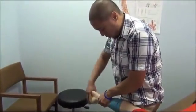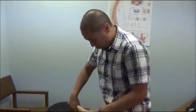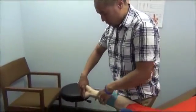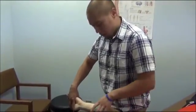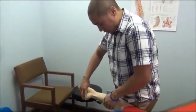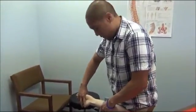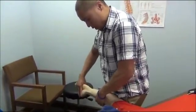Some variations. Again, since much of what we do is very similar to taping, much of what we do is actually just sensation through the skin movement and skin lifting. In this case, it's compression. So I can actually take his skin as it's compressed, as I'm doing the median nerve glide. I can actually pull in the opposite direction for a little bit more stretch.